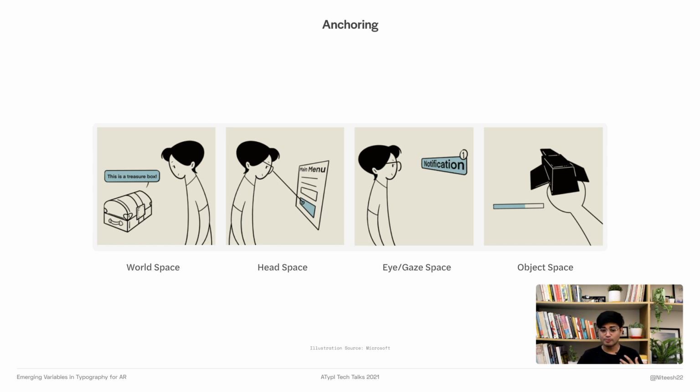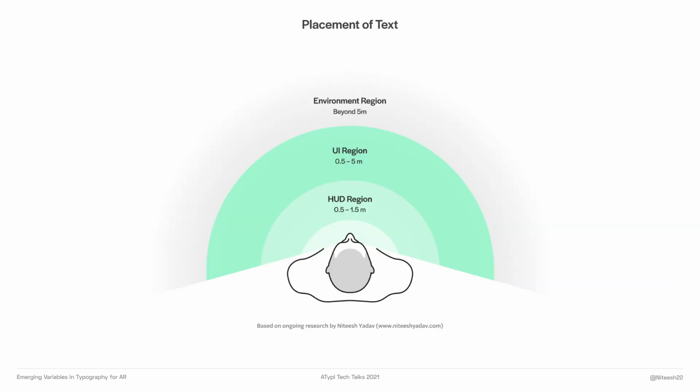Further, there is the object space, where the information sticks to real objects. Let me give you an example. If there is a machine part you are holding, and there is a notation on it showing the name of the part and instructions on where to screw, then the information always sticks to this object in my hand, and it changes direction with it.